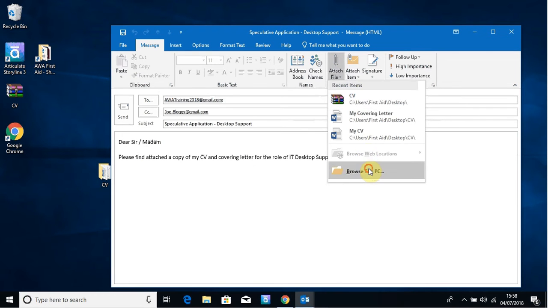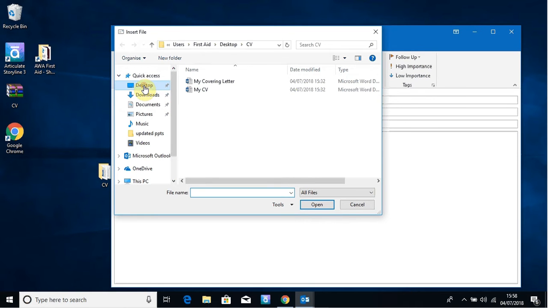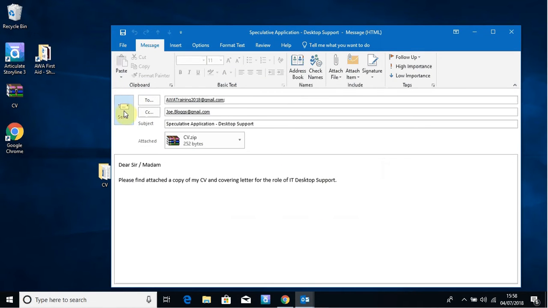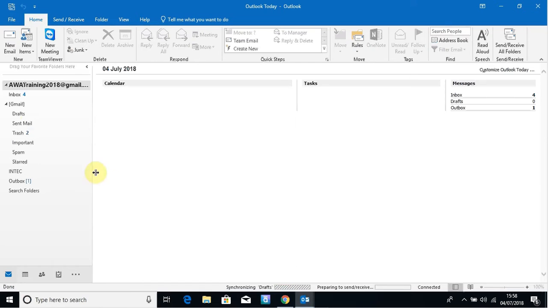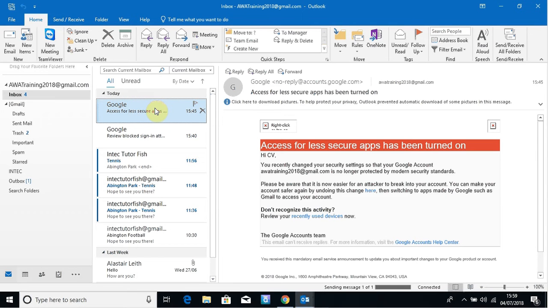But I'll tell you what, for the purposes, because we're all new to this, aren't we, I'm going to come in and do it properly and get straight to the document. And there it is on the desktop. And I'm opening that, and there it is. And I'm going to send. And that should be in our email account. And there it is, or it should be.